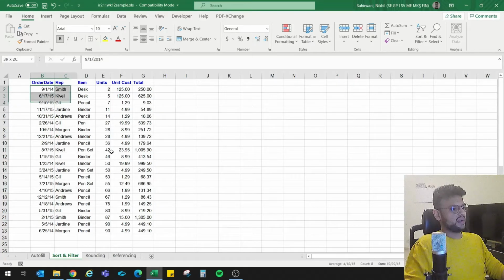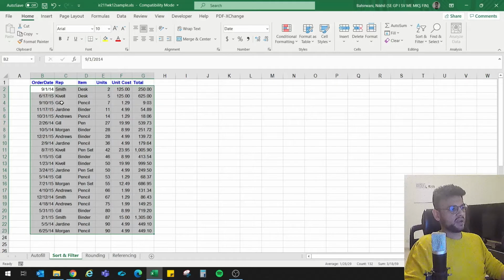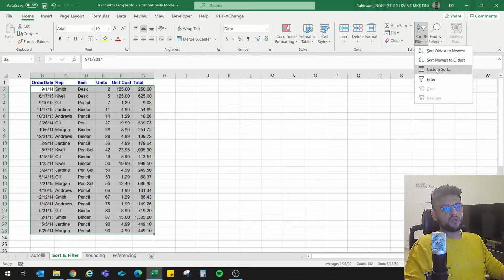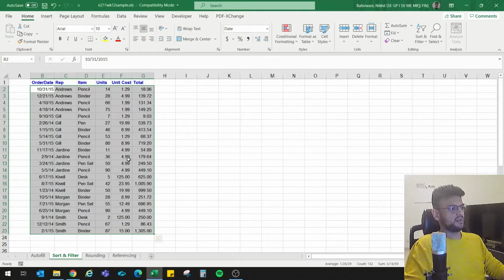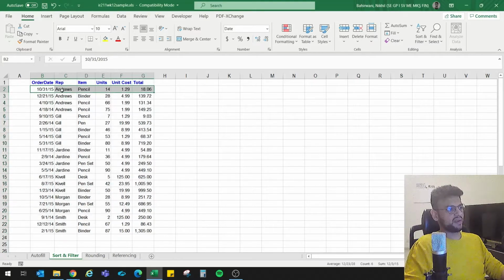If you had these salesmen's names, for example, and if you wanted to sort them by alphabetical order, you could just select this range, and then in your Home tab, go to the ribbon of Sort and Filter under the Editing group, go to Custom Sort, select your Rep Name, which is your column name, and click A to Z. You want it in the normal A to Z order, basically. What happens is it takes all the lines that are linked with the name Andrew, for example, and puts all of the data together. That is one way you could do this.